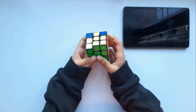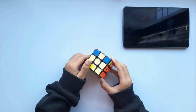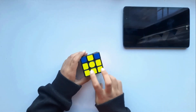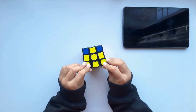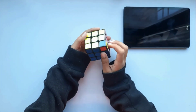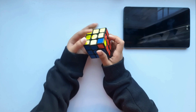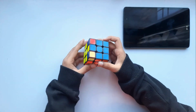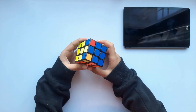Okay, so now all your corners are in the right spots. I don't care about the number, but if 2 corners are solved, that's enough. If a third corner is solved, that means you have got a corner twist, which can be very wrong. So now let's move on to the last and very final step of solving the 3x3 cube.